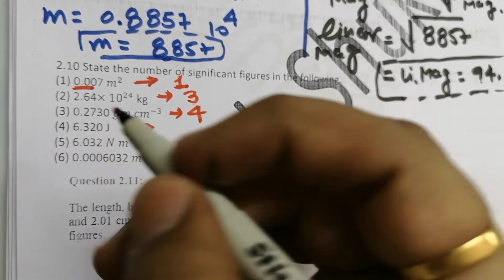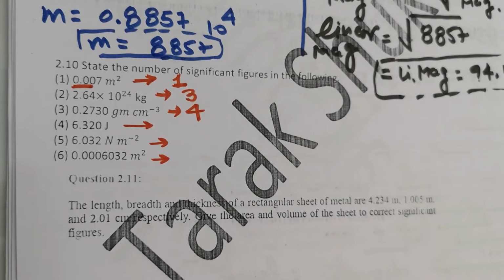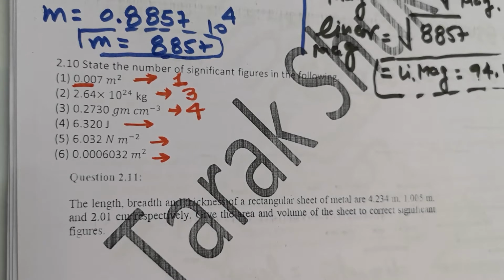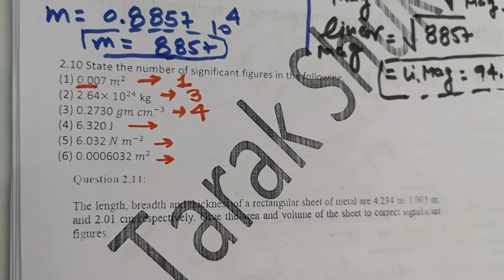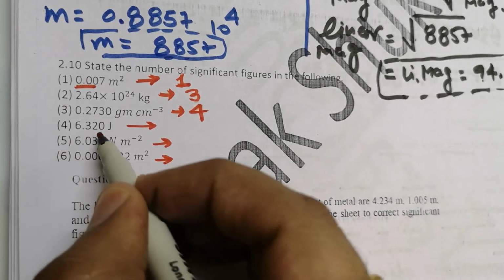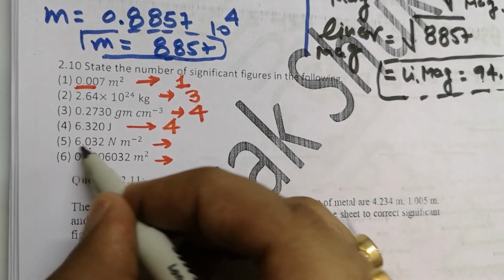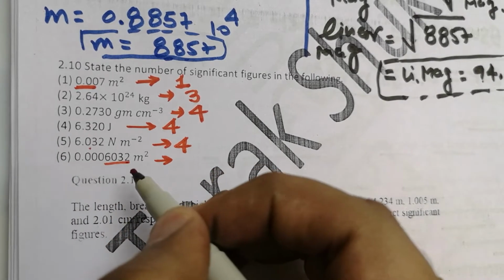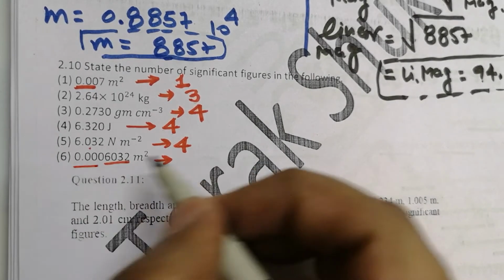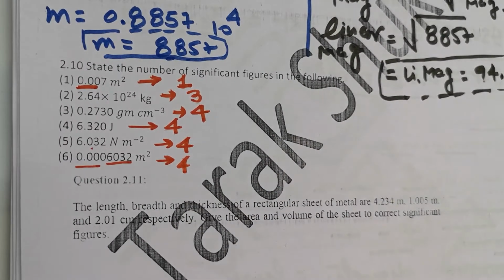But be careful, we have also discussed some tricky cases when we discussed significant digits. Instead of 0.2730, if our number were given as 2730, then we will not consider the last 0. So keep that in mind. Right now we have 6.320, a decimal point is there, that is why we will consider that 0. 0 is preserved between two non-zero digits, that is why it will be considered. 0 is there but it is preserved between two non-zeros, and then previous zeros are not considered. So in this case we have 4 significant digits. This is how you can solve such an example.